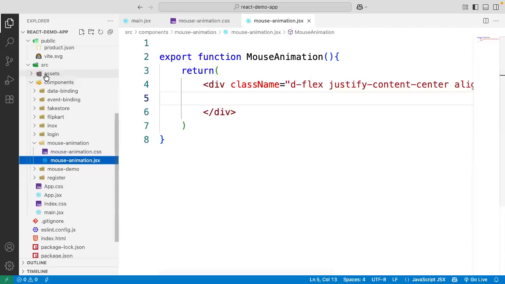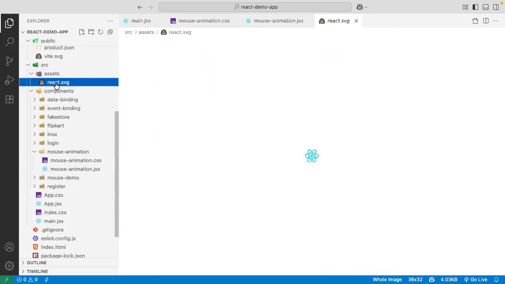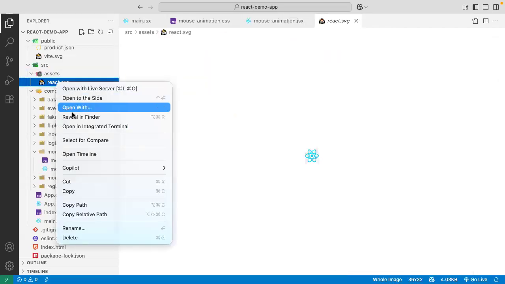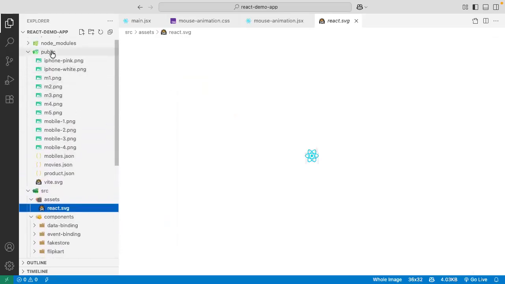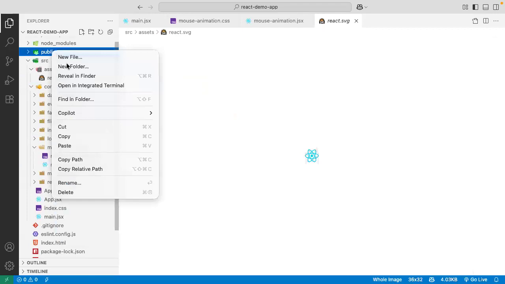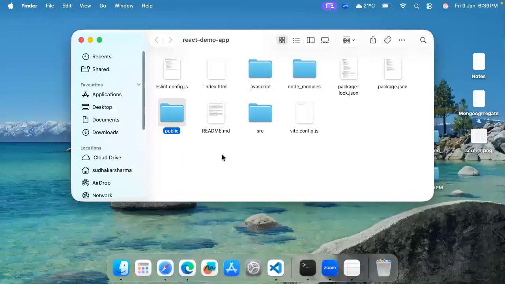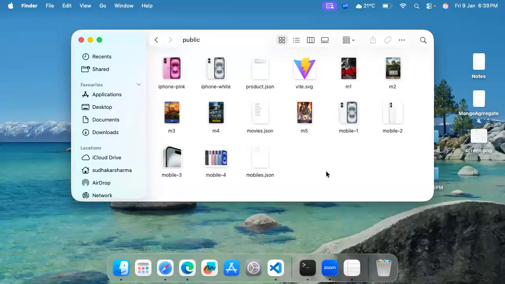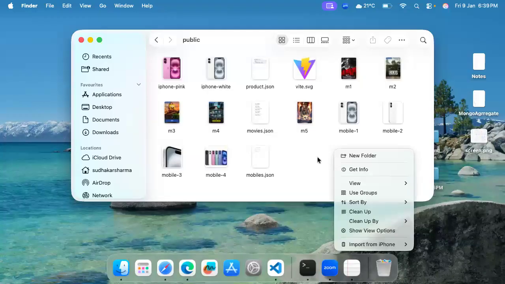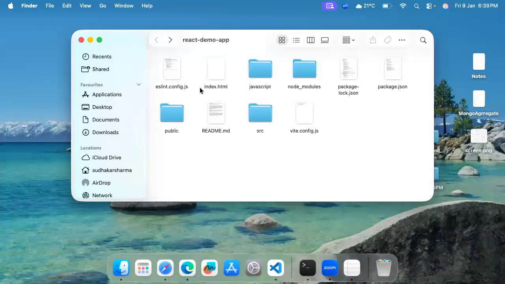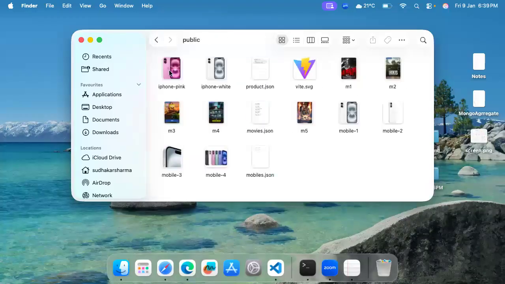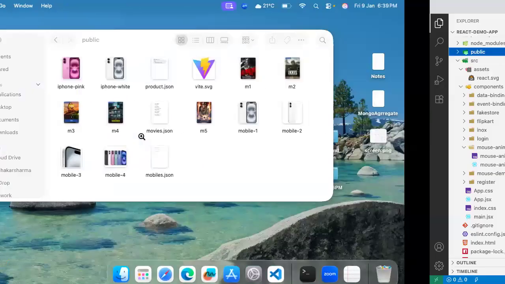We will go to assets. In that, the React logo is there. Let me copy this and we will put it in public. In public, I will put that. Oh, I haven't copied that.